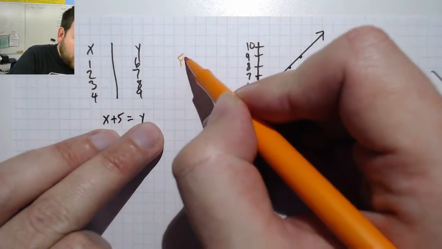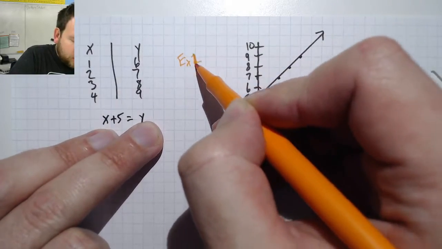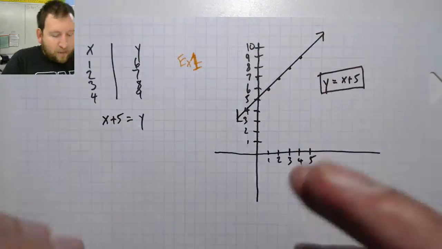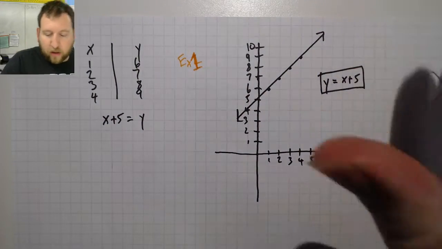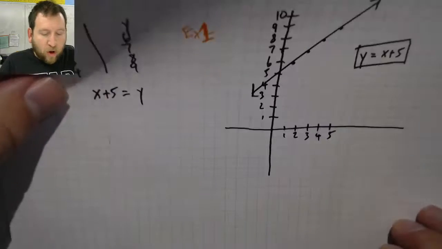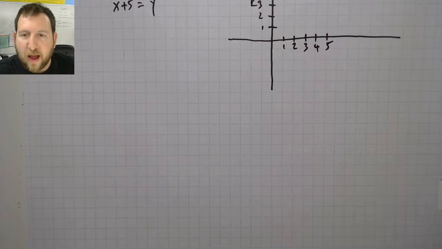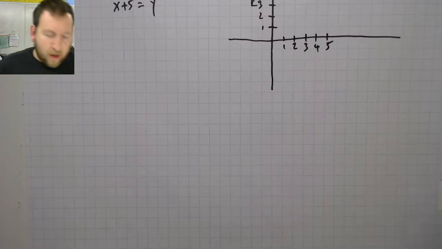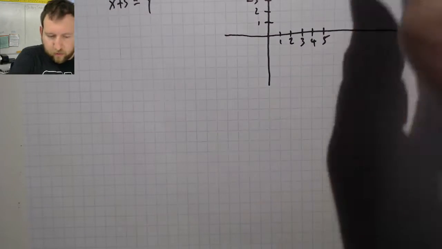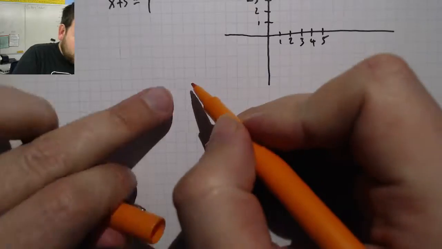Now, if you feel like you can go on and do this, go ahead. Example 1. I'm going to do number 1 on the homework if you want to join me, or if you just want to see if you did it right. Maybe try it first and then come back and see if I did it right. All right, my example 2, which is going to be number 1 on the homework.